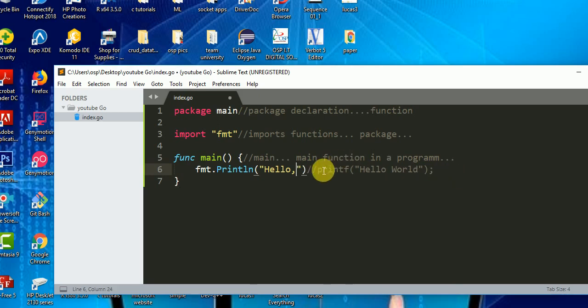I give a sample. This is hello world. So with Go, we still use the same statement. Instead of typing printf, we start with fmt, which means the imported package that will enable me to print, and that period Println starts with a capital P. For those guys who are still on C, we don't use Println, instead we use printf. But still on Go, we shall see how to use printf.